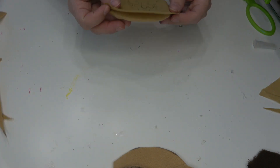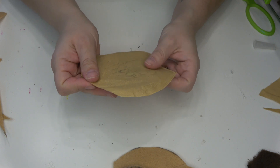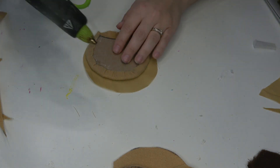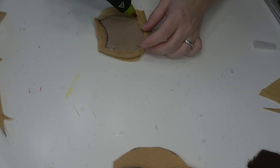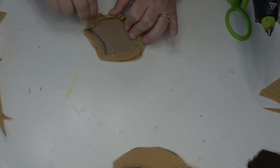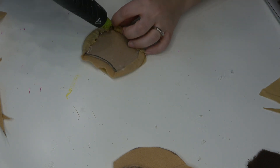Next will be that tan piece of fabric that I traced the design onto, and I'm just checking it right now to make sure it's lining up well with the ear. I had to shift it over to one side because of how my drawing ended up. If that happens and you don't think you can make it work, I would suggest cutting another piece and trying to draw it again, because you don't want your design to be off-center — it might look a little funky once you put all these layers together.